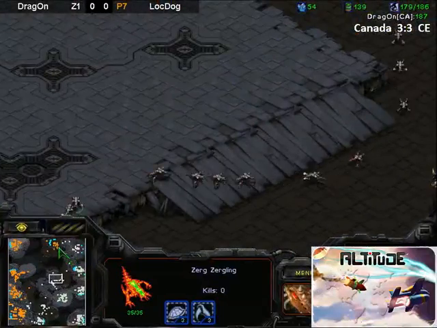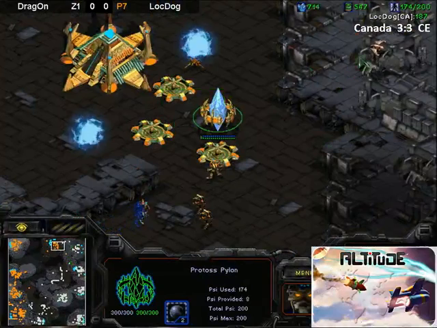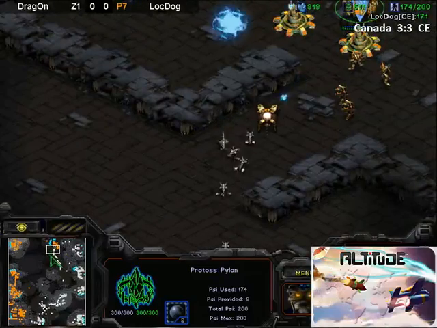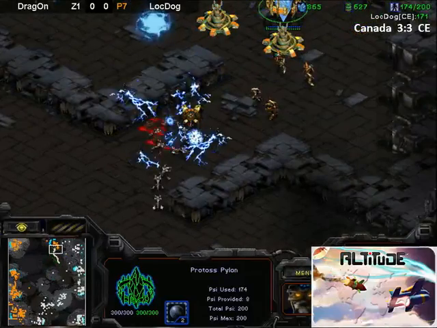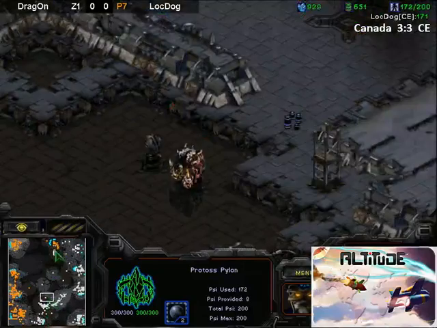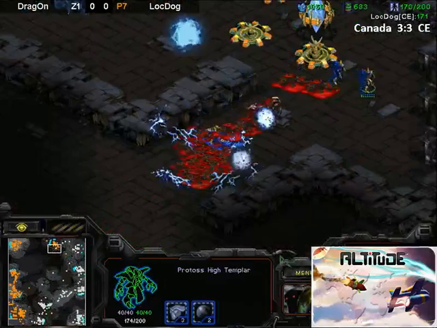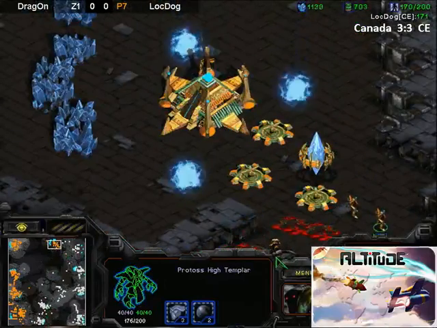However, DragOn is almost max right now. He's at 179, and I mean, LocDog's at 174, so he's pretty close to max as well. If DragOn starts building up these number of ultras and a couple of defilers, and oh my god, the Ling blood, the Chogaling's getting taken down.